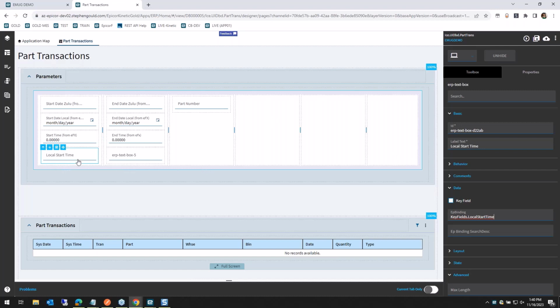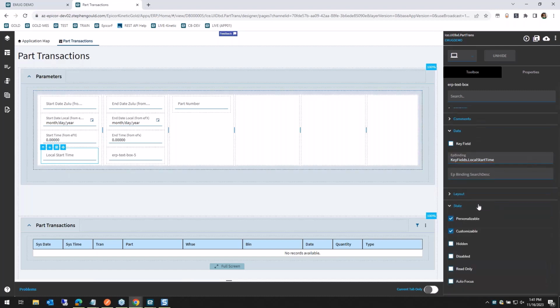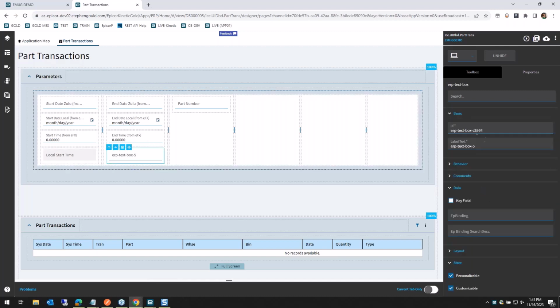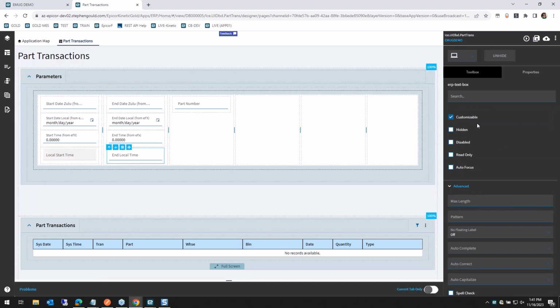So again, if you guys remember, I made these read only. That is a property down in the state. Check this box, and now your users can't modify that. I'm leaving these ones open, even though these are controlled by a function based off this. I'd still like my users to be able to enter their own parameters if they need to or want to. All right, so now we've got our parameter set.